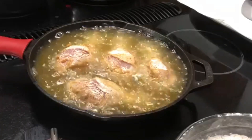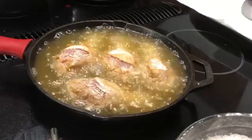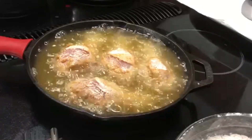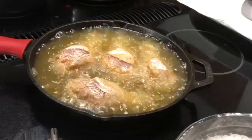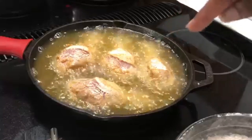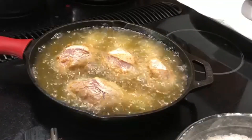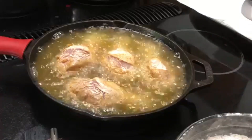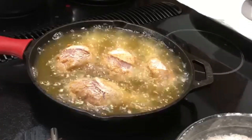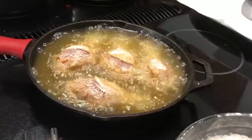The trick to making the perfect crispy piece of chicken: number one, make sure that your grease is the right temperature — make sure it is nice and hot. I don't care if you had a friend tell you to splash water in it — that is foolish, you will get burnt. A good way to see if your oil is ready: take the back of a wooden spoon, stick it directly into the pan. If you see it sizzling around the wood, that means your grease is ready. If you fancy and got a thermometer, by all means do that as well.